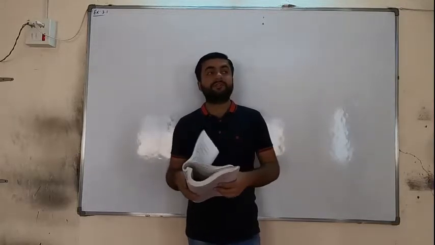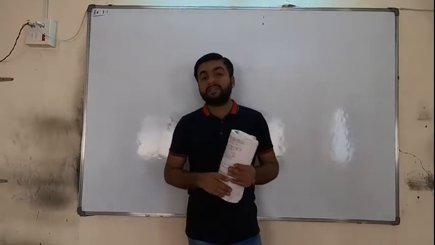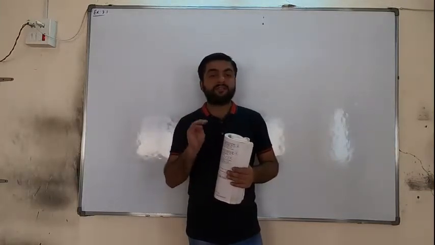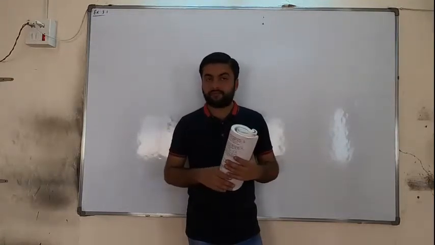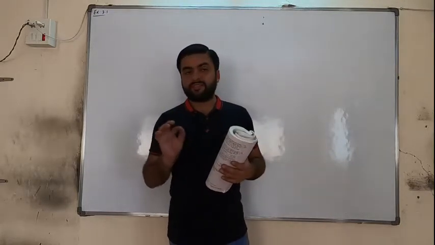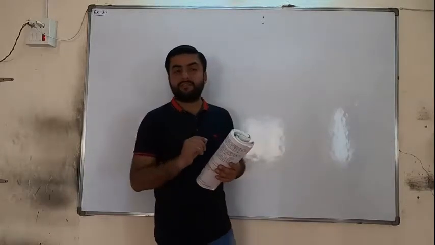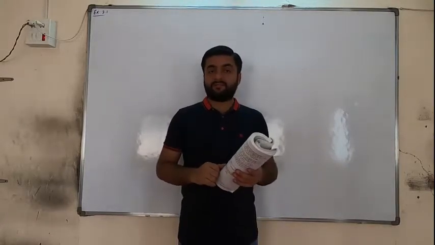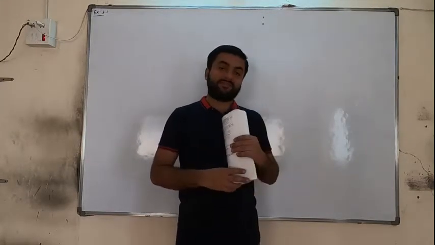Okay friends, what they are telling here: mean age means mean of 4 participants, so n is 4. The mean of 4 participants is given as 24 years, which means the average age is 24. Now we have made a mistake in one of the participants' age. It was actually 27 years, but was wrongly taken as 25 years.